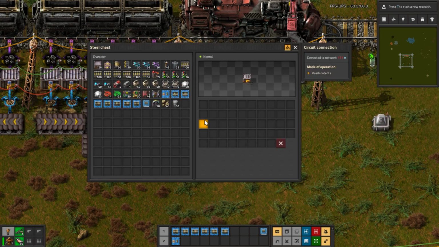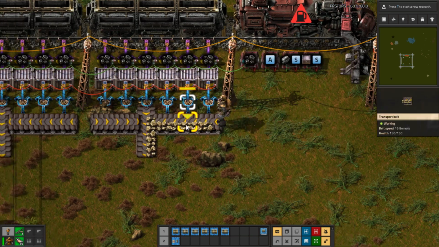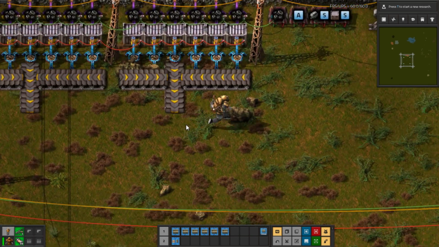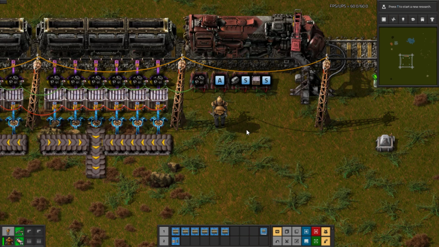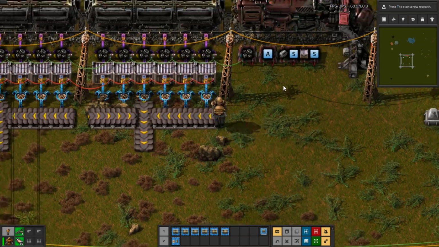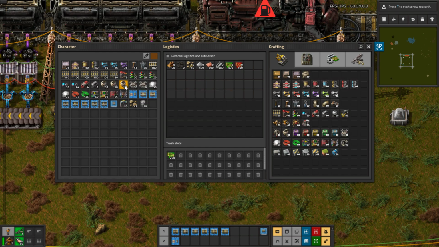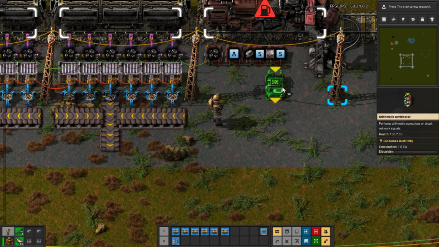Let's say out of these you are not going to use a couple of those. Let's say if you put something over here and then ban that instead, then what we're going to do is just remove the slot as we have done over here. Okay, now we are going to go and get the arithmetic combinator.